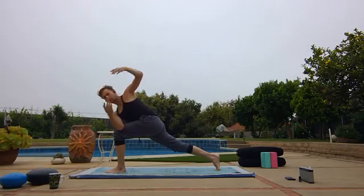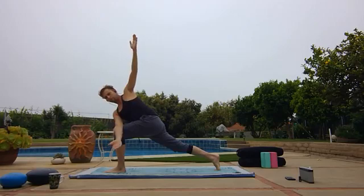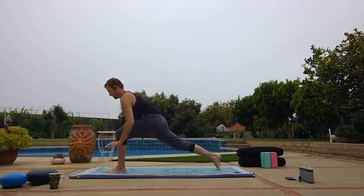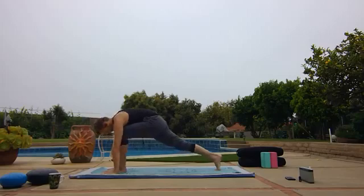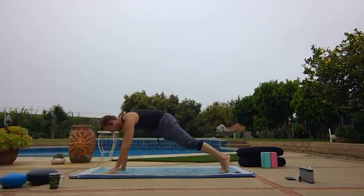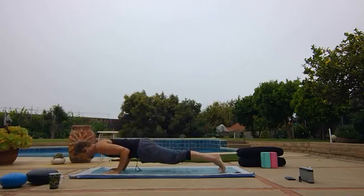Breath in, open the arms. Breath out, bring the palms back together. Inhale, untwist. Exhale, bring the hands down to the mat. Front left foot steps back, top of a high plank position. Chaturanga, lower yourself down halfway. Elbows stay nice and tight to the side body.